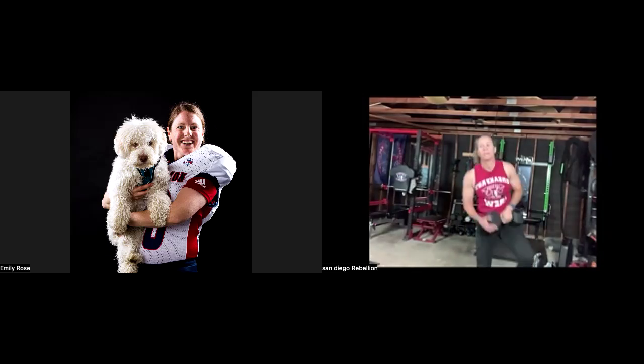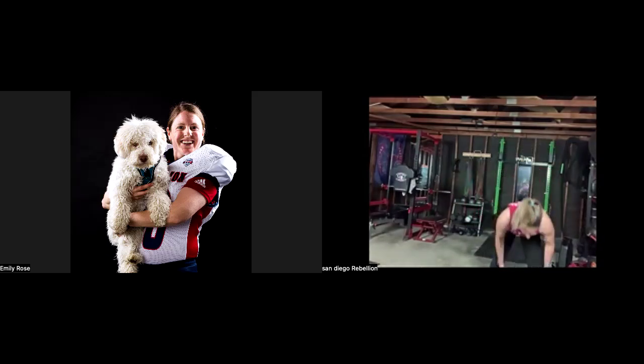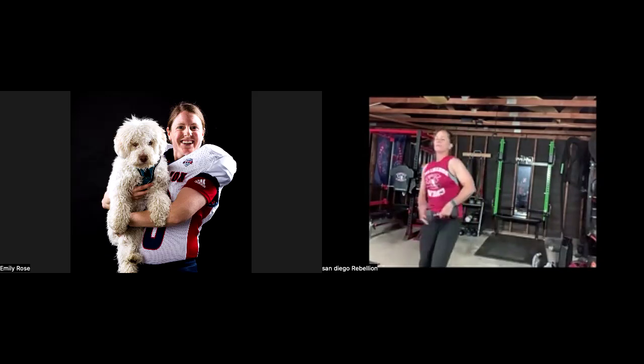Lunge pulse. 3, 2, 1, lunge pulse, left. We have 20 seconds each side. Three, two, one. Lunge pulse, right. I thought burn. 3, 2, 1, rest. All right, with that squat hold, first one of the day. 3, 2, first of many. 1, squat hold.